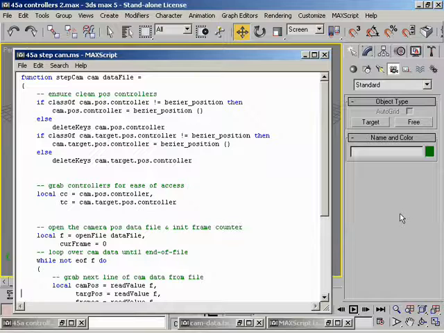Let's see how we might use these key manipulation facilities in MaxScript. Here's a script that sets up a camera with an empty Bezier position controller and creates a new set of position keys based on some data read from a text file. It also sets the tangent type for each of the keys to step, so the camera will jump from location to location. The script defines a function called stepCam, which takes as parameters a target camera and the name of a text file containing the camera stepping data.